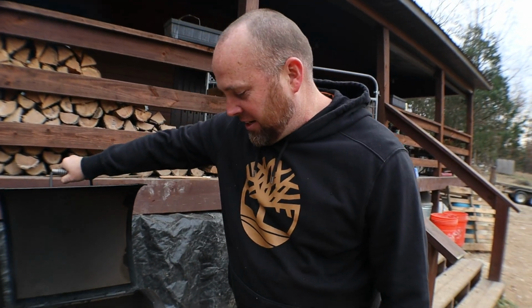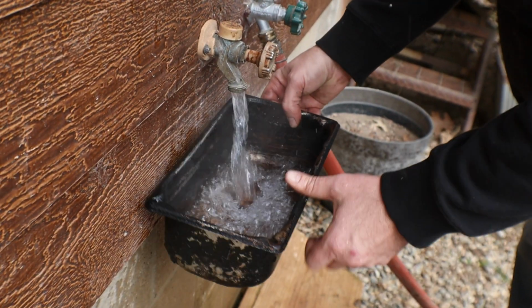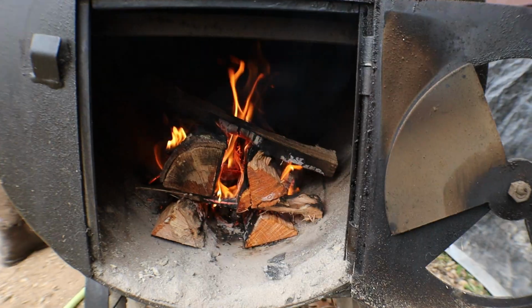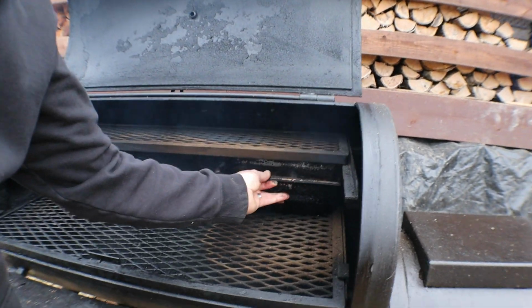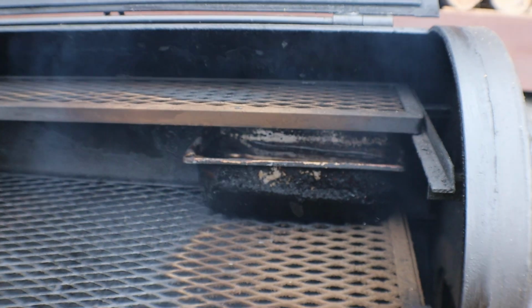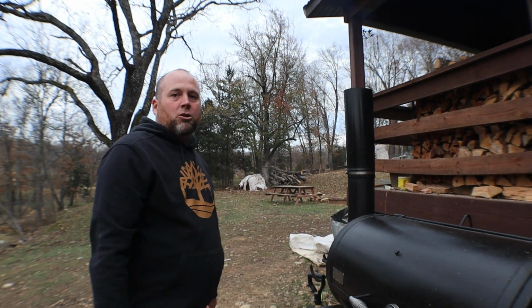Okay, now this is kicking up. You're gonna go ahead and close that down. I want to stick this in the back corner so the smoke can go its way. Once this baby hits up to 200, 225, those ribs are going on.